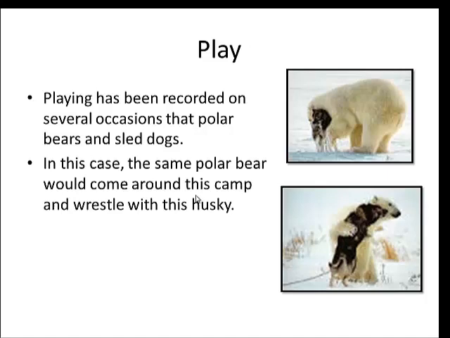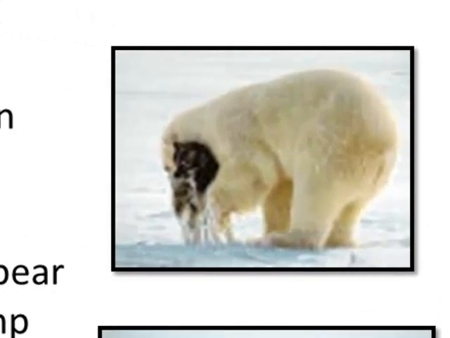But this polar bear couldn't find other polar bears to play with. So the polar bear would come to the camp, would provide the husky with a symbol that it wanted to play, which is really sort of its butt up in the air, its shoulders down. It's not showing aggressive characteristics. The husky saw those behaviors and realized the animal just wanted to play. So they would come together every day for a couple weeks and they would play with each other. Here are two animals that weren't raised together that can be enemies at some time, but the polar bear needed play, the husky needed play, and so they wrestled.